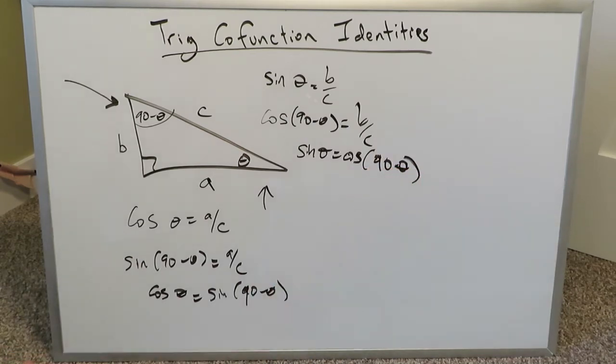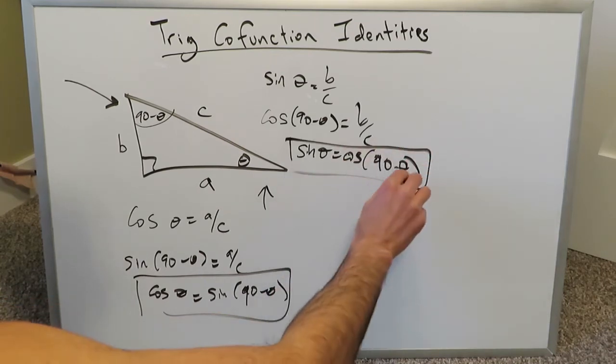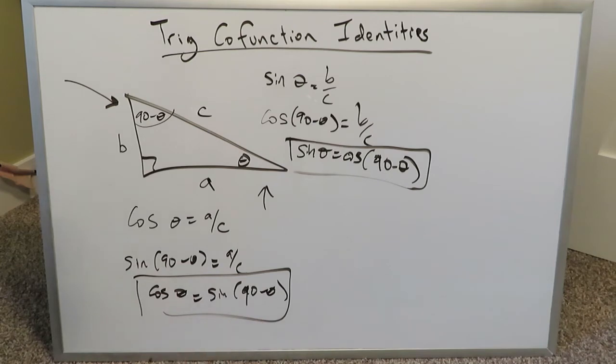So in a very layman's sense, you can show these identities, which are indeed cofunction identities. The sine of an angle is cosine of a complement. The cosine of an angle is the sine of its complement. And that's just looking at things in a layman's perspective. Let's look at things in a more formalized sense in the remainder of this video.